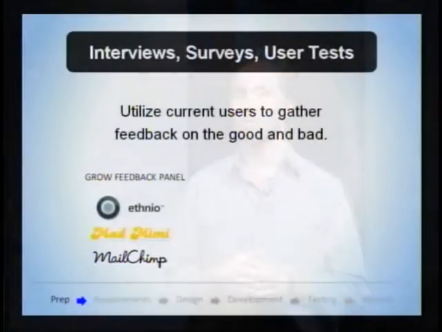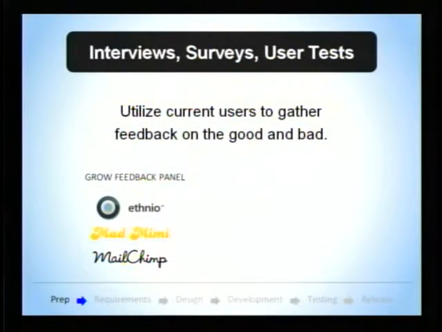And you could do something similar with a product like MadMimi or MailChimp. The idea is that I can put some online forms online. MadMimi and MailChimp go beyond just online emails. If you're familiar with those products, you can actually have online hosted forms. So you can have a link on your website, hey, join our beta group or join our feedback group, and you can collect people who are interested in giving you feedback. Quite often they're happy to do it for free. That's always a perk when you're, let's say, a very early stage startup, maybe 2 or 3 people, and you're just looking to get some feedback.